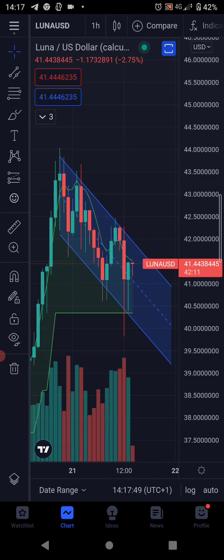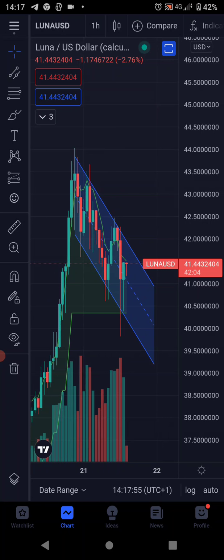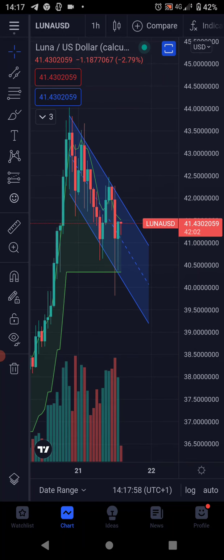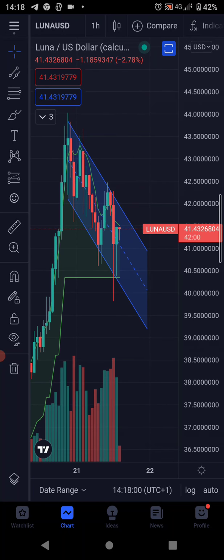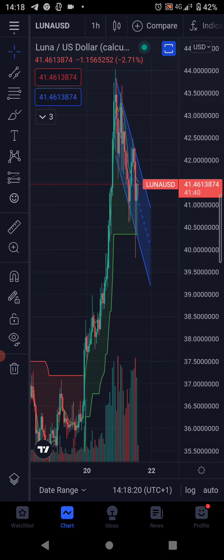That doesn't mean that Lunar USD is going to stick to that channel. It may break out to the upside, it may break down. But either way, it looks like it's staying in that channel for now, until it breaks out in one direction or the other. What else could we do here? There are numerous tools on the left hand side here, and I only know a few of them, so I can't show you them all in that sense, but yeah.